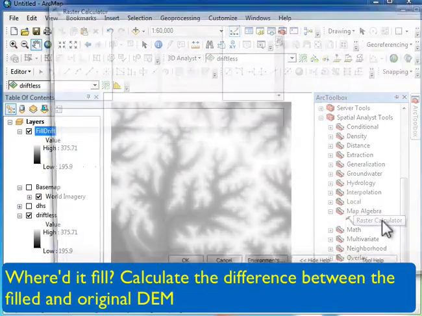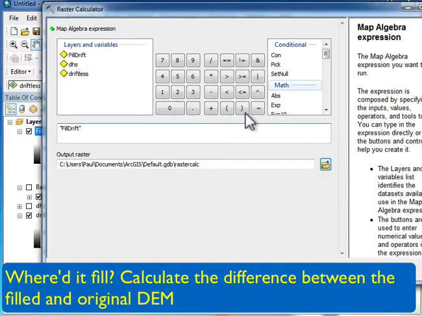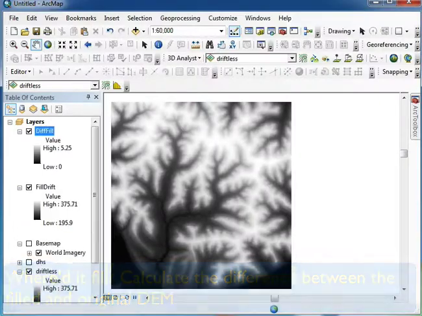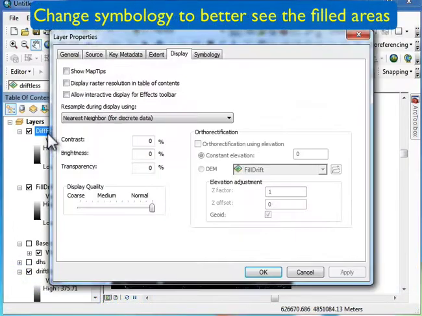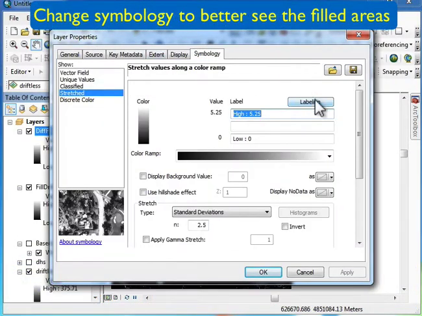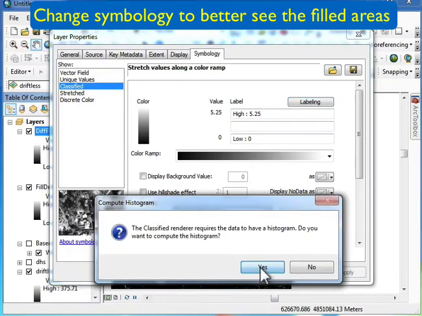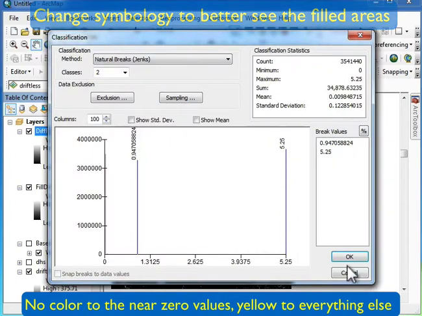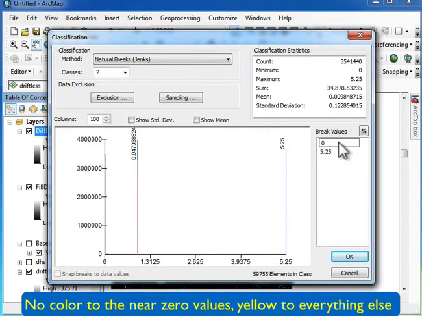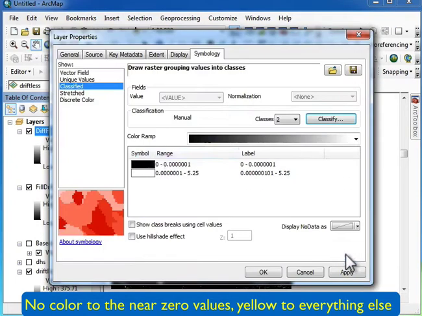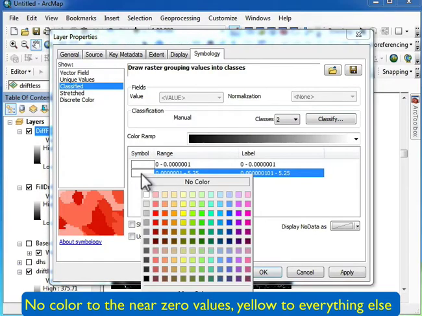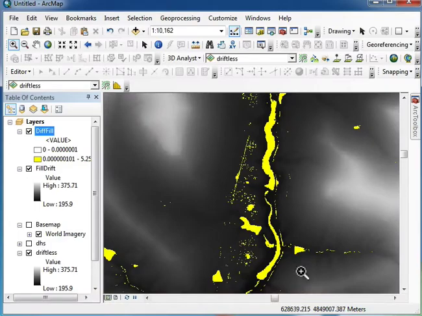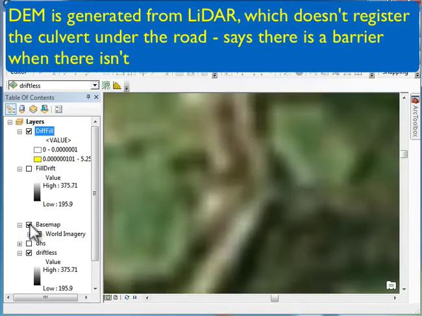And the fill then calculates low areas and fills them. And we can see where they are by subtracting the original DEM from the filled DEM. And here we'll color these so we can see the areas that are filled. Now we're going to classify these in the symbology and pick ones that are just a tiny bit bigger than 0 and give those no color, and then give all the ones that are larger than that a color so we can see through the non-filled to the filled.